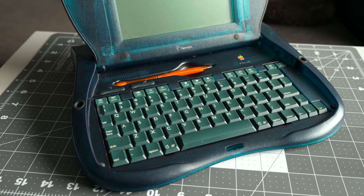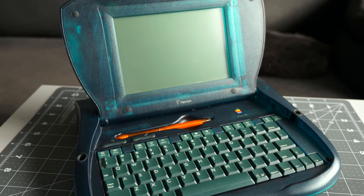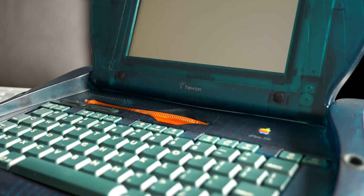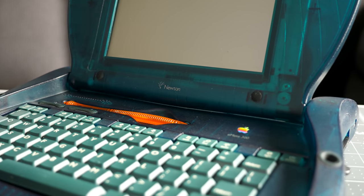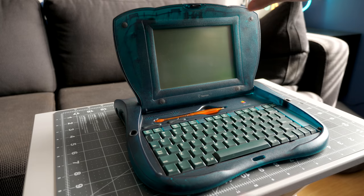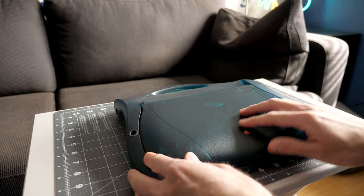With the eMate being a fan favorite among vintage Apple product collectors, and the fact that every unit is vulnerable to this flaw, it's important to fix it before it has a chance to wreak havoc. Thankfully, the process is pretty simple and doesn't require any special parts.